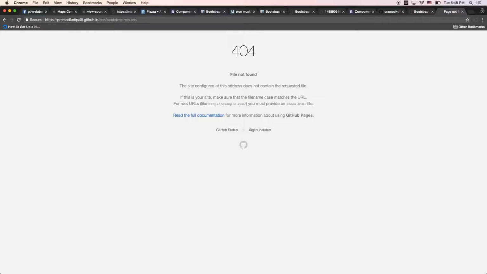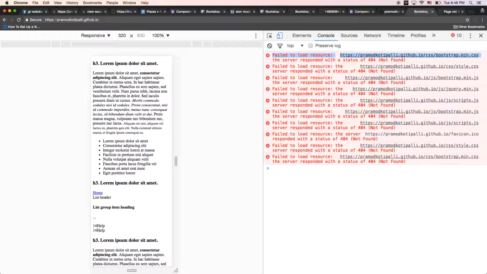If you just request it straight up, GitHub's like, I don't know what you want. This doesn't make sense. There's a way to fix this on GitHub, but what we'll do now is put a link. We'll replace this link with a link to where the Bootstrap code is actually stored.